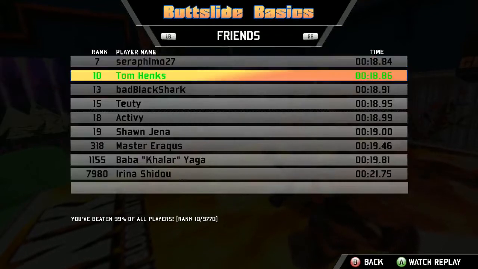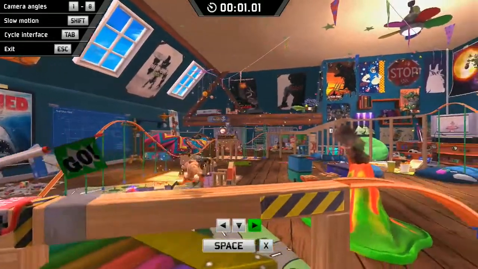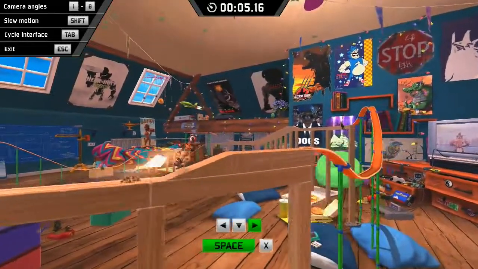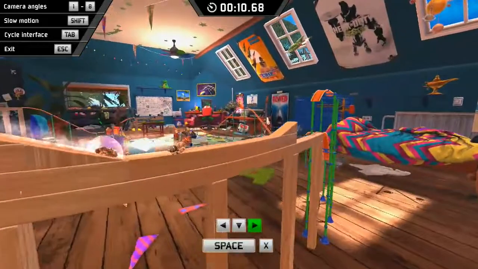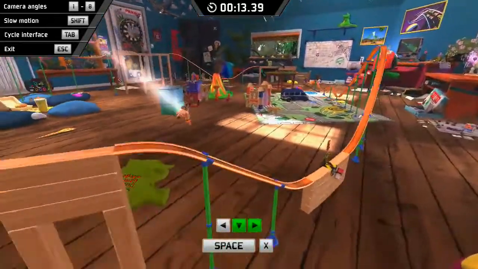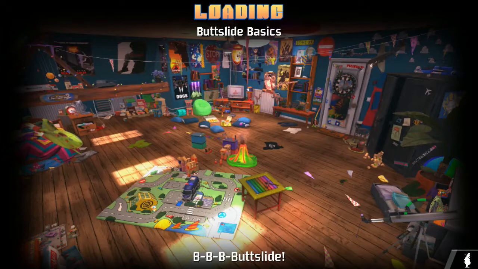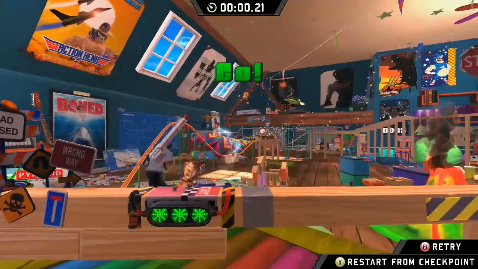So Buttslide Basics is the next level here. We jump into this first slope, jump out of this, and then jump into the uphill slope. That is something that we're gonna repeat right here. And then jump out of this. And this ramp is a little bit mean because you're gonna do a double jump here in order to maintain the highest possible speed. And yeah, this should not be anything new at the very end. But timing all of those jumps properly is tough, let me tell you that much.